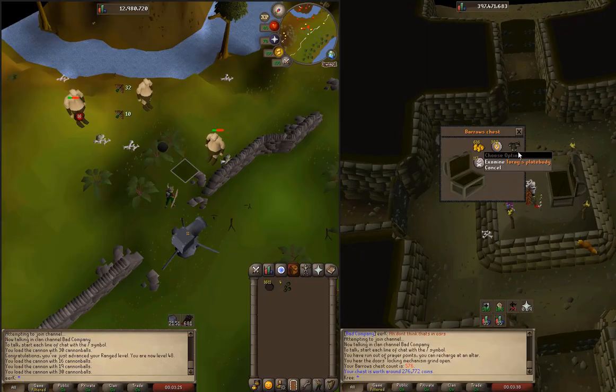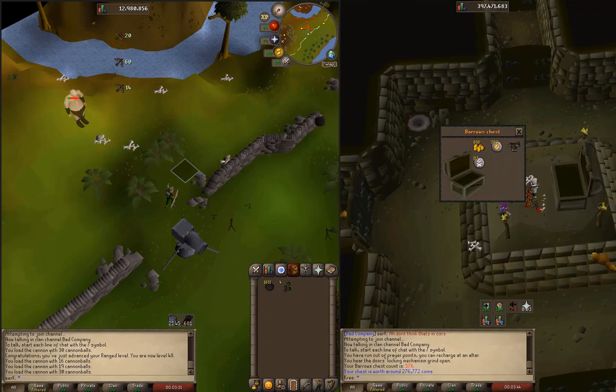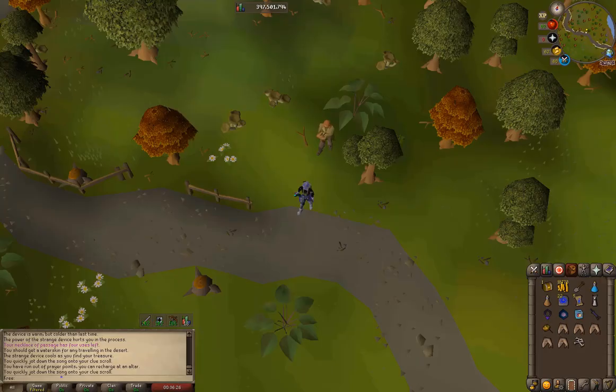An awesome tank body. Torso. I would have loved that being the legs though, but can't complain. Yet another master clue from Barrows.